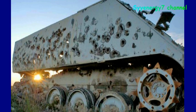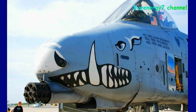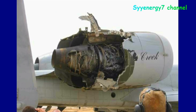Anyway, it does a number on any kind of artillery or entrenched or fortified positions with that 30 millimeter Gatling gun, especially when you're using depleted uranium rounds. And if you go all the way back to the Flying Tigers, when they had the teeth on there, back in World War II, actually prior to World War II, when they were volunteers under General Chennault, this has a history, a genealogy that goes all the way back to the Flying Tigers. That's partly why they use the teeth on the fuselage in the front, and you can see the prominent cannon. Also, used recently for the first time in combat, unrelated to the A-10, has been the F-22.